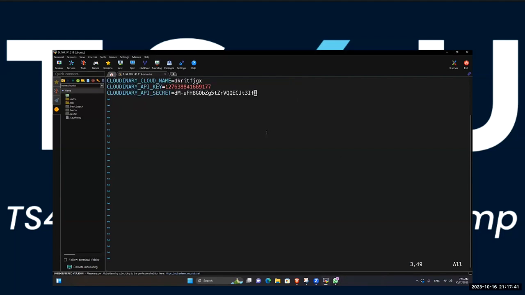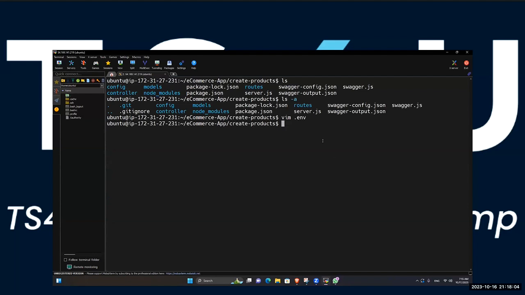This is the information I need: the Cloudinary cloud name, which is given, then the API key, and this is the API secret. After this, we're going to save and quit.